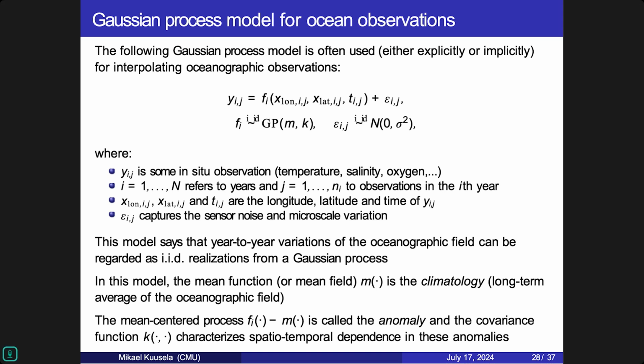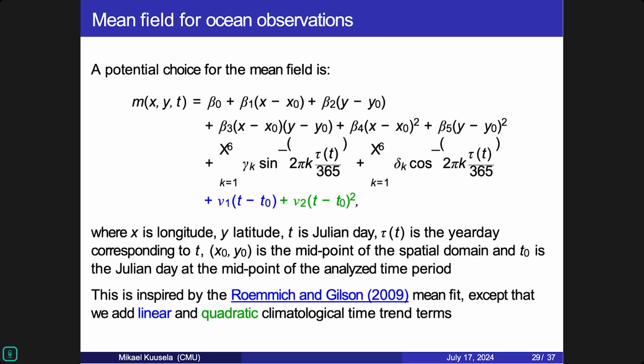So basically, there's an underlying Gaussian process that is characterizing the ocean variability. The different fields at different years, we assume those to be independent replicates from the same underlying Gaussian process. So there's some underlying Gaussian process that is generating the different year-to-year versions of my field, and then we have a bit of noise in them. That's what this model is saying.